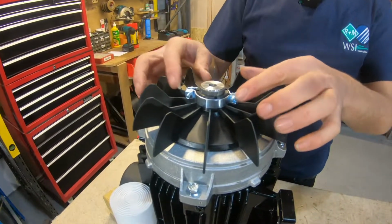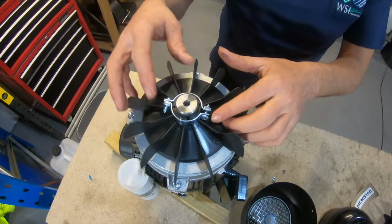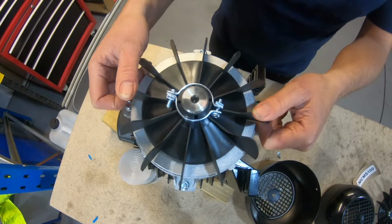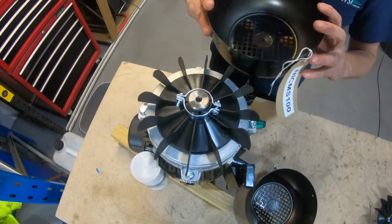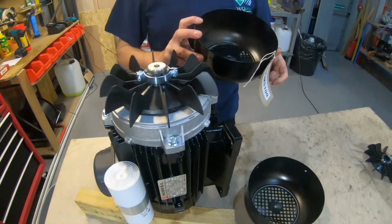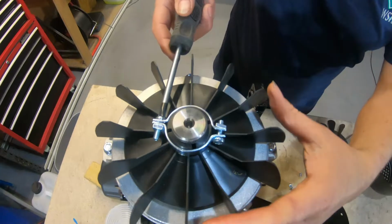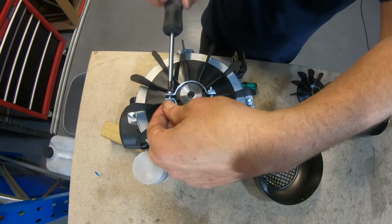So basically it's just held together with two Phillips screws with a clip. Basically you need to make sure this isn't too close to the actual cowling itself, so you can move it, giving it 3 or 4mm off the shaft to give you a bit more space in here, but obviously it shouldn't touch the inside of the cowling itself. So basically this just provides a bit of cooling for the actual motor, keeps it nice and cool. So in this case the screws are actually opposite each other, just take a note of that.